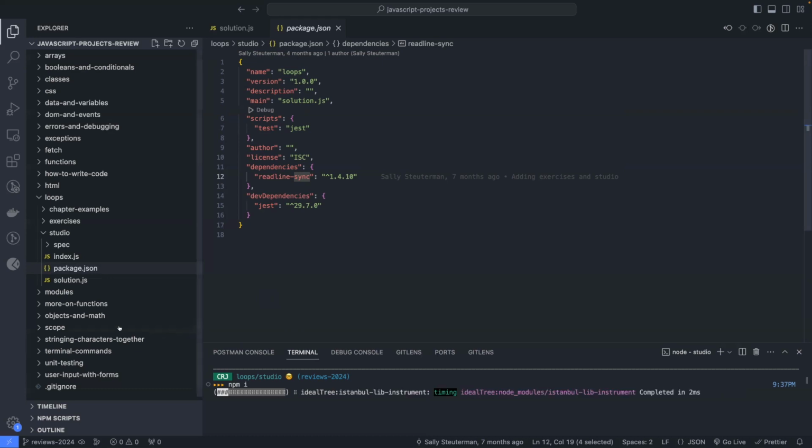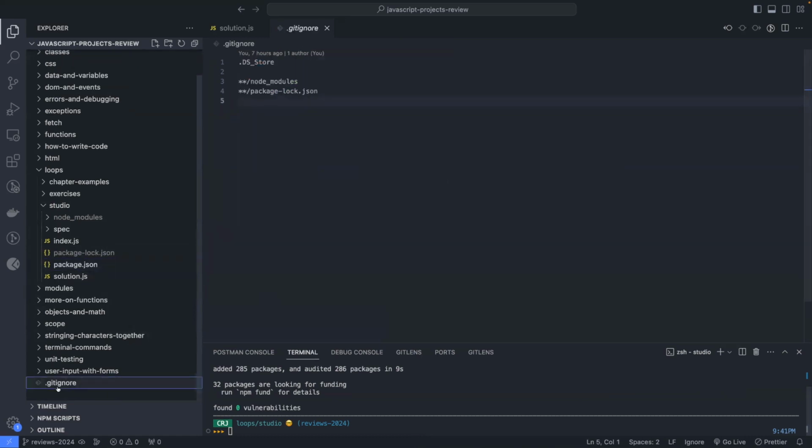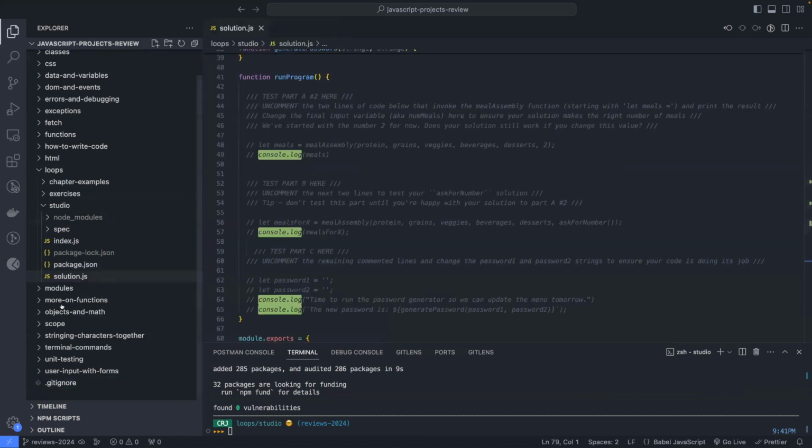We're going to see the package lock file show up here, and also the node modules folder. And there they are. They're grayed out because I have them being ignored in my gitignore file so that I don't have to worry about committing them. So we've got what we need now locally to be able to run the tests and also to be able to get user input.